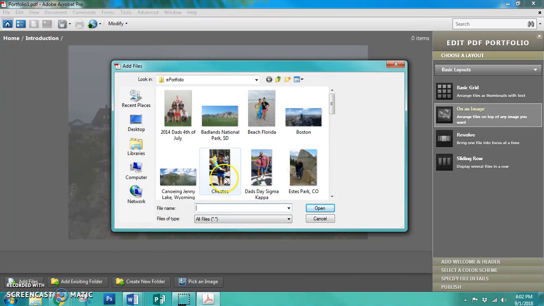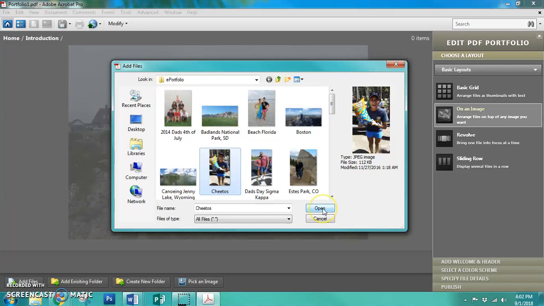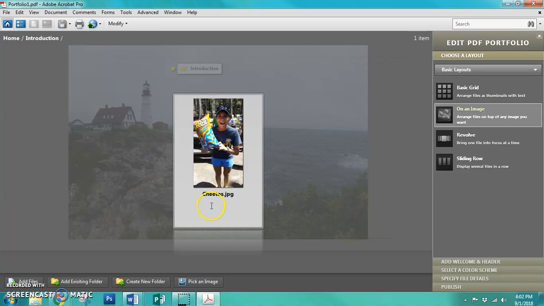And again, if I just want to do my introduction, so here's a photo of me whenever I was hiking. And then right here is where I can add my description. So this is me hiking, and I was impressed by the bag inflation. Okay. So again, to go back to my home screen to add more folders or whatnot, I'll just click Home.